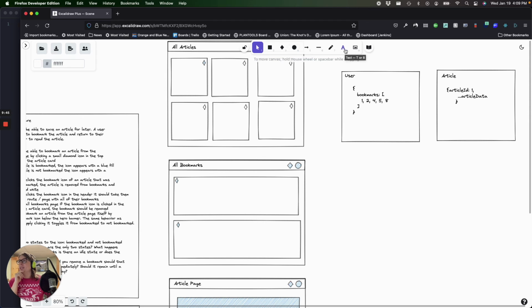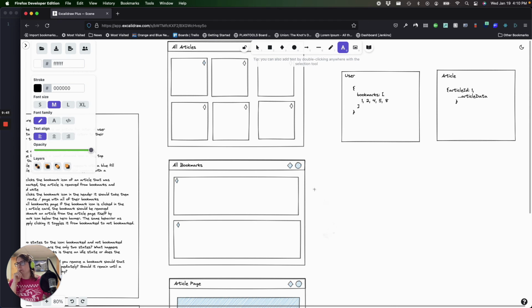I guess we can list some pros to our approach. I like to list out how I'm going to do it given this approach. So for all bookmarks, you just fetch the user, and in this particular case, if we store the whole object denormalized, you can write something like denormalized in there. For the article, we can simply fetch and render the data right off the user.